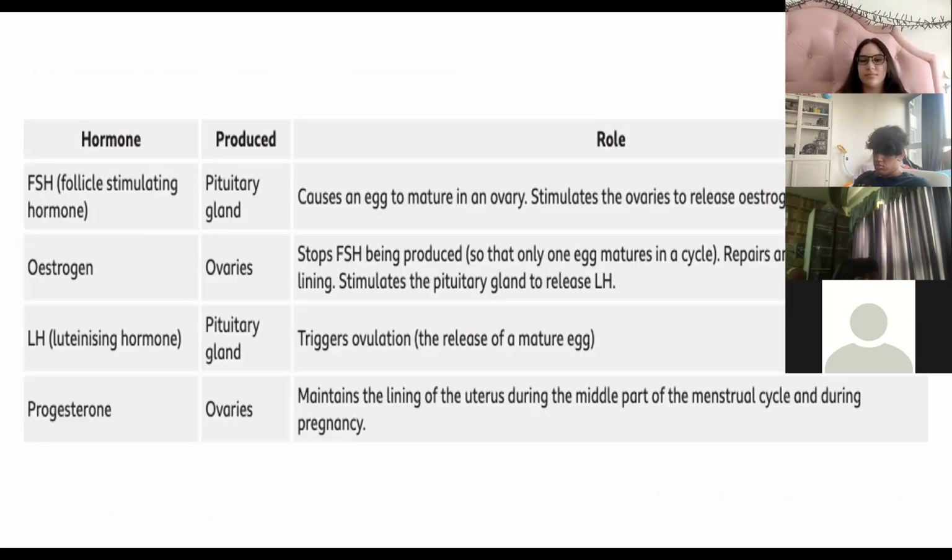So see, okay. Now that is something which is not the usual process. Now this is a usual process, Arushi, okay? What we're talking about right now is a usual process. Ideally, there should be only one egg released, the uterus prepares itself. This is an ideal process. But many a times, it doesn't happen like this.